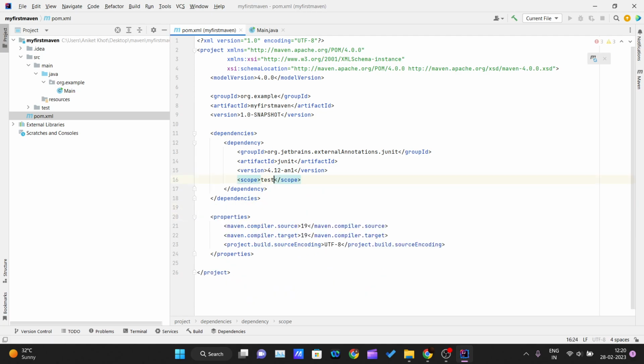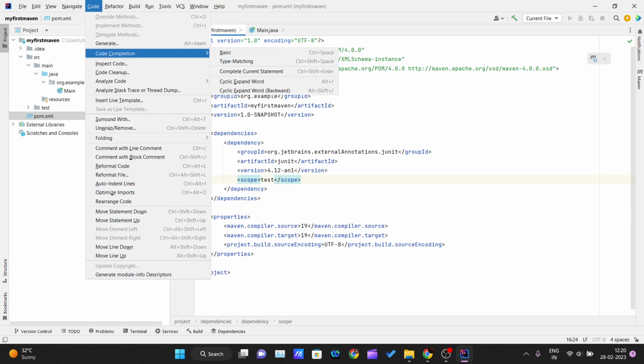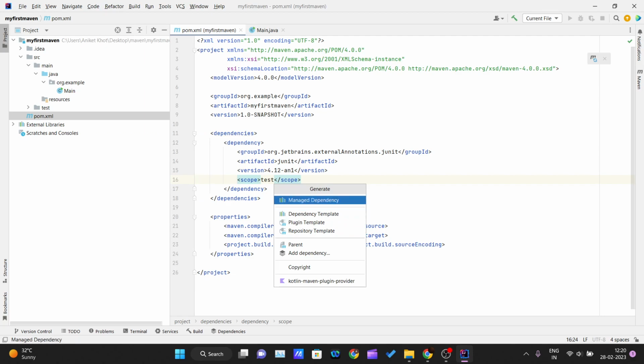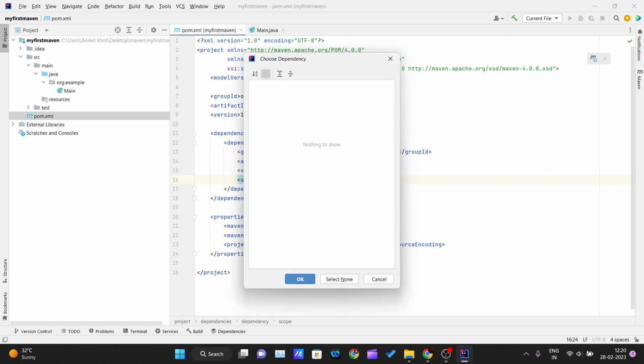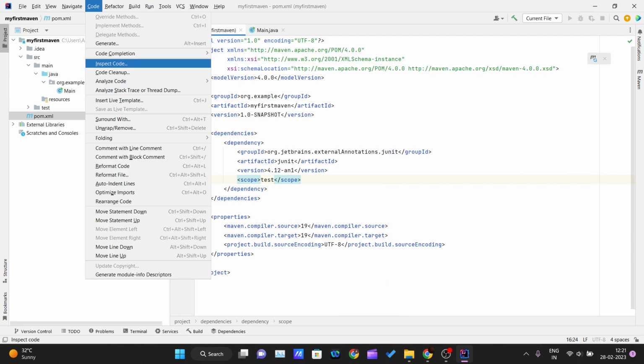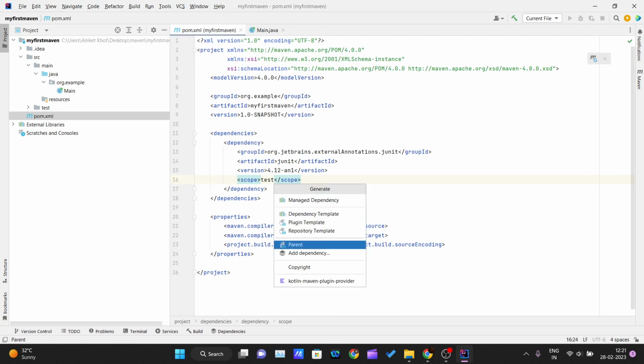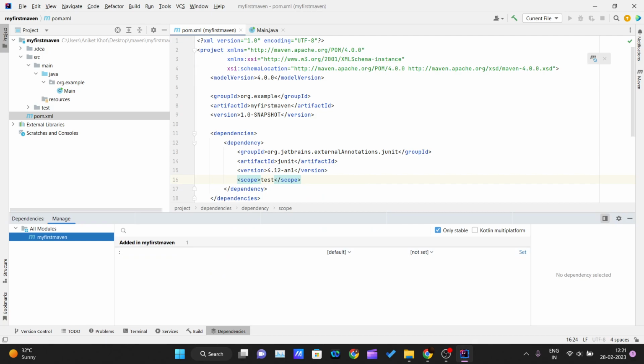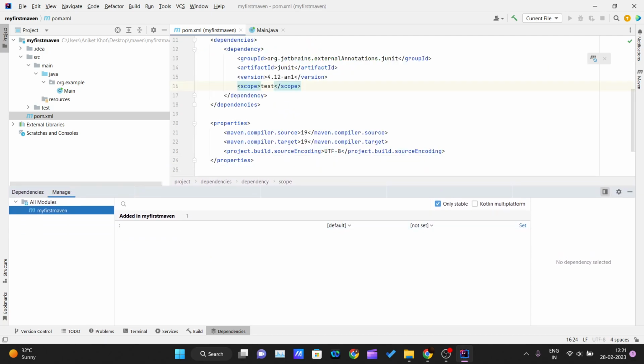I don't know the template, I just need to wait a second. Manage dependencies. Okay, nothing to show, I guess. Wait. Okay, the add dependency button is there. If you click on it, it will show you this tab. Our project name is there, my first Maven, and only stable.